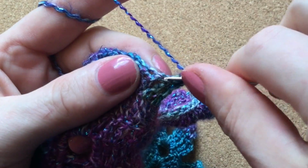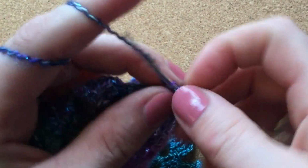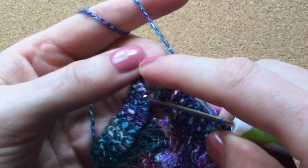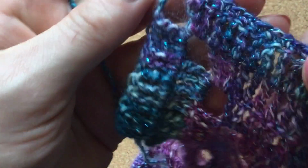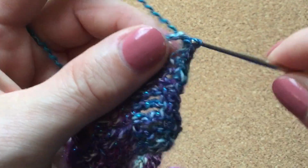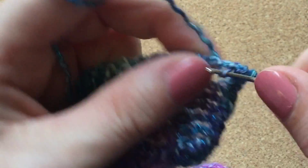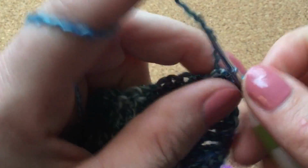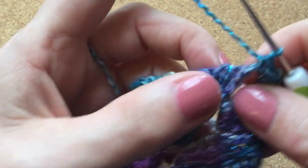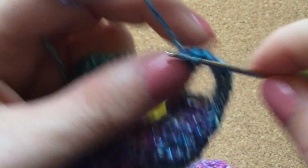Now I make single crochet 11 more times into each treble. Make a single crochet all the way to the chain. I made a single crochet over every treble. Into the chain I will make 5 single crochet. 1, 2, 3, 4, 5, and now I will make 11, not 12 but 11 single crochet.